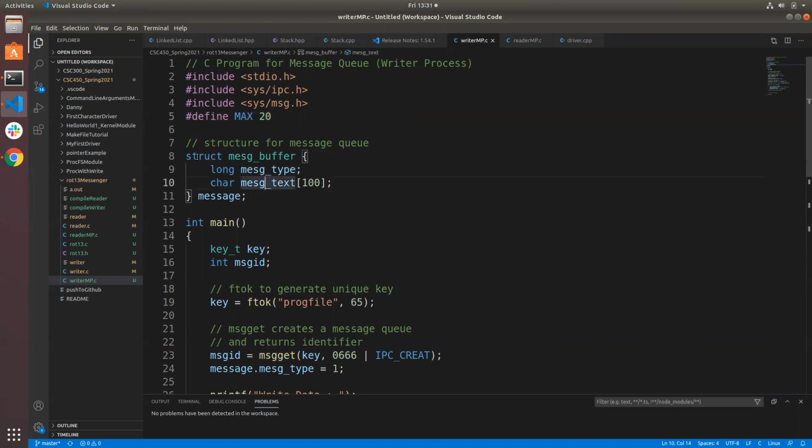Now messages that are sent get stored inside of a struct, because I mentioned that a message is stored as a string with a corresponding type. This isn't the way I like writing strings, but I grabbed this off of an example, so that's how they wrote it.